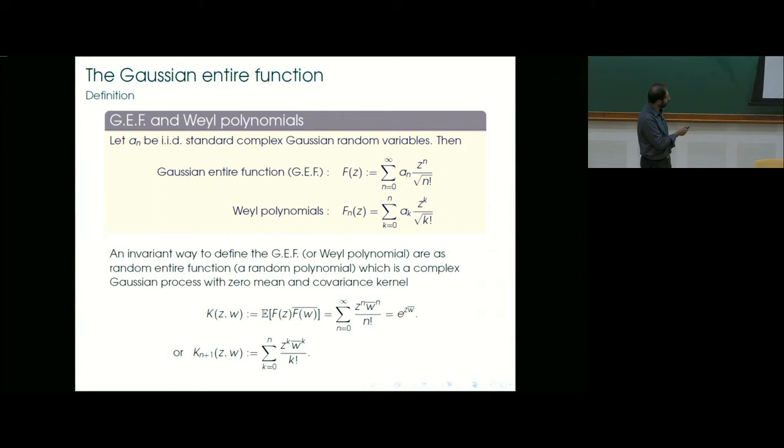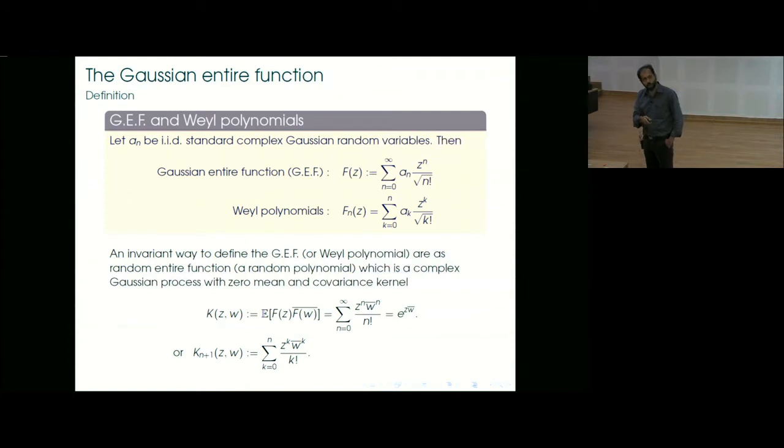Another way to say it is in an invariant way. It's a complex Gaussian process. Let's say f(z) is a complex Gaussian process in the plane, and it is centered. The expected value of f(z) is always 0, and the covariance is given by the expectation of f(z) times f(w) conjugate, which is e^{z w bar}. You may think that's the reason for the square root, which might have looked like a strange choice, but the covariance function is just exponential. This is a particularly unique choice of coefficients, and this is the covariance function.